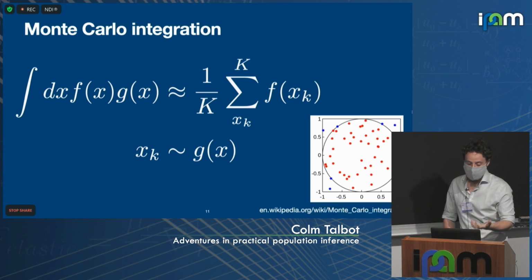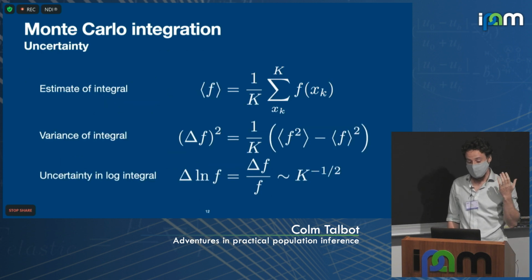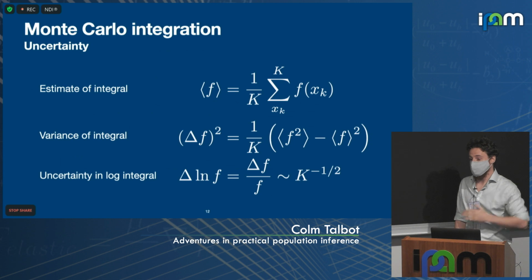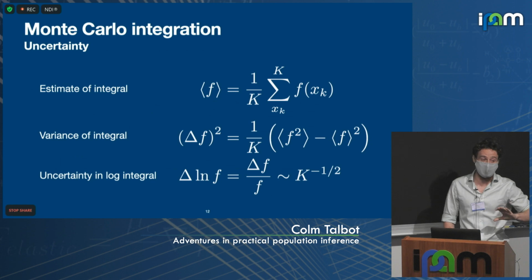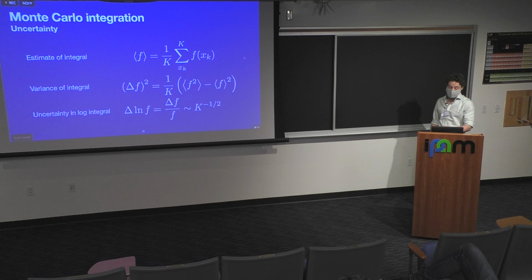But there's something you always have to keep in mind when you're using these numerical integrals rather than analytic integrals: you always have some uncertainty. This is something that we tend to ignore quite a lot. We're getting better about not ignoring it, so I've put it front and center here. You have your integral that you're estimating, and that's fine. But instead of stopping there, you can quantify the variance in your integral, which is basically the measure of uncertainty you have. You estimate this quantity, and there's some error bar on it. Fortunately, with Monte Carlo integrals, you can calculate that numerically as well.